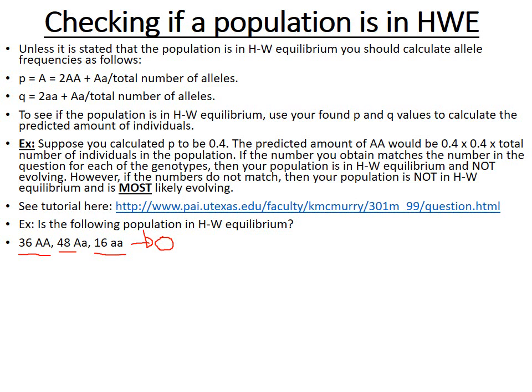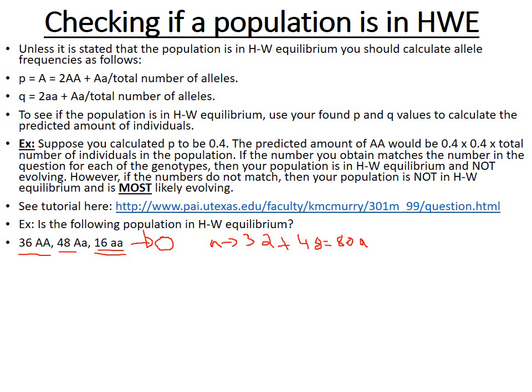So I can't simply do 16 divided by all my individuals because I don't know if the population is in Hardy-Weinberg. I can't do that right now. So what I have to do to figure out my q's is I can figure out how many total a's there are, little a's. Well, there's 32 from the 16 little a individuals, plus 48 from the big A little a individuals. And so that's going to be 32 plus 48, a total of 80 little a alleles.